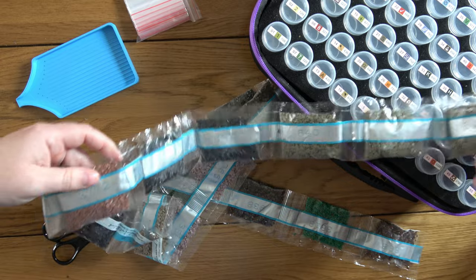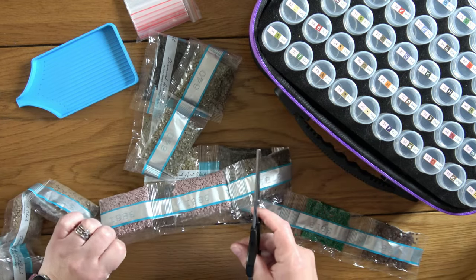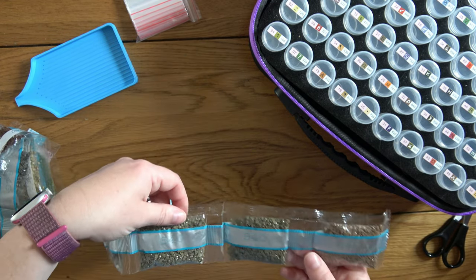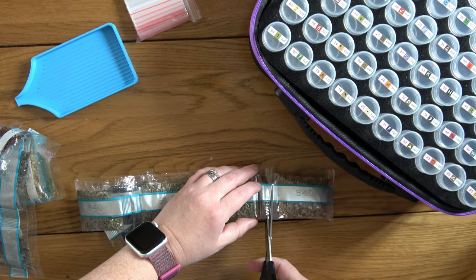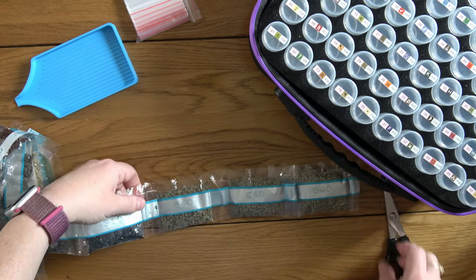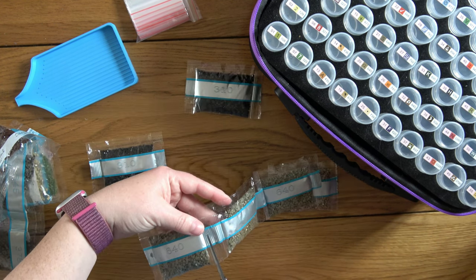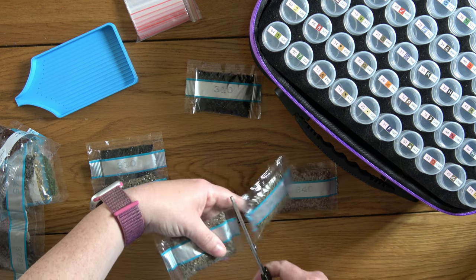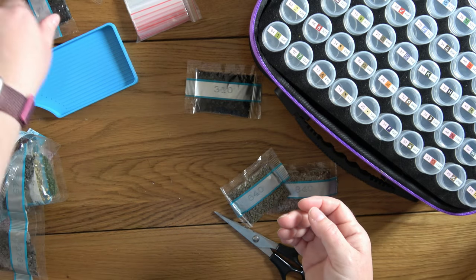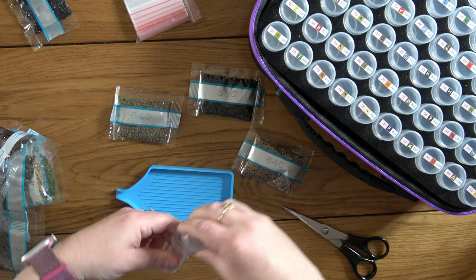I've brought out the bigger bags first because they looked like they were a little less prone to static. A lot of these I can see straight away have more than one bag, so I'm going to have quite a few where they don't all fit into one pot — these are a good size, but they don't fit loads. There's three bags of this colour already, so two of those are going straight in a bag. Starting with three ten — that's black drills.